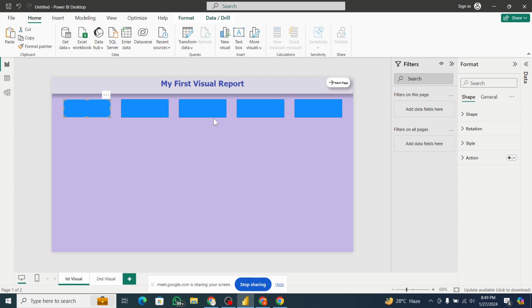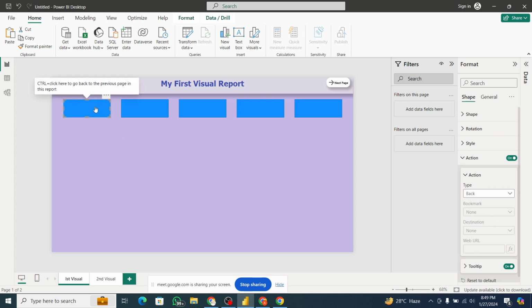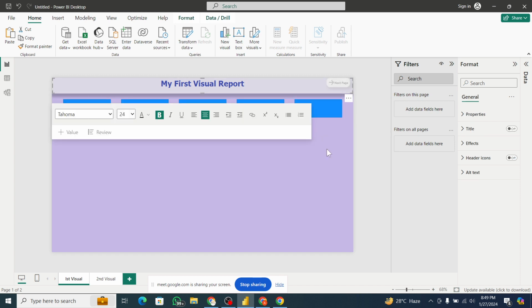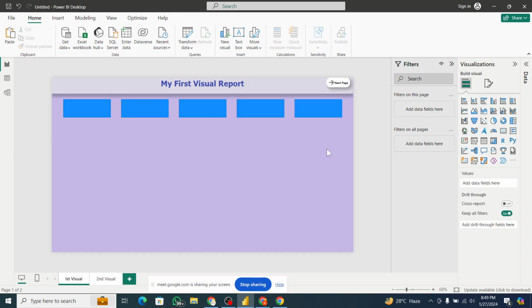So if you want to use a text box or a shape as a button, all you just have to do is turn on your action. If you turn on your action, then you can choose your destination. So whenever anybody clicks on that particular shape, it's going to lead them to that one. I think I showed you something like that in Excel, and you have the same formatting, just like the same way you have it in the text box. So I've been able to do this.